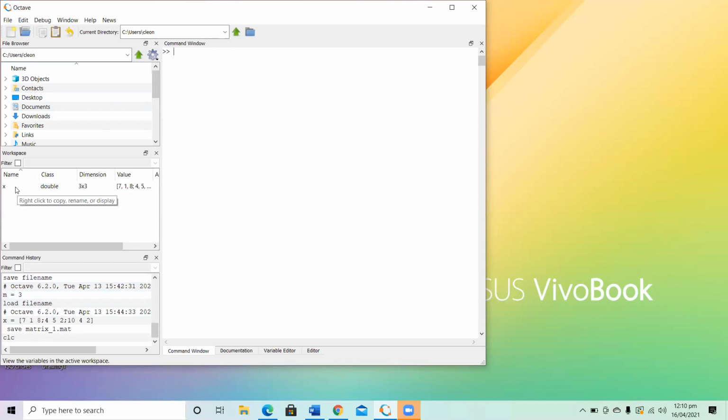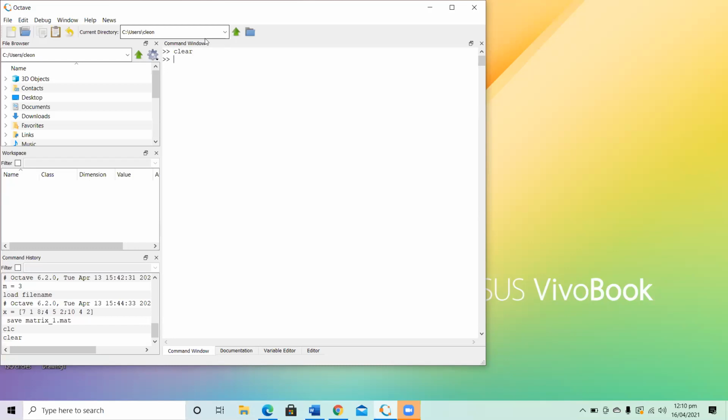Do you see that variable X? Yeah, good. Now go back to the window and type clear, and press enter. Good. Now go back to the workspace. The variable X is gone, right? Oh, okay. Good.